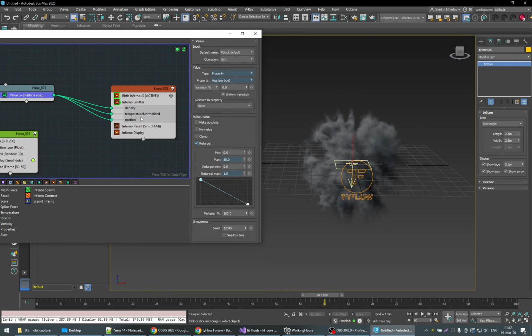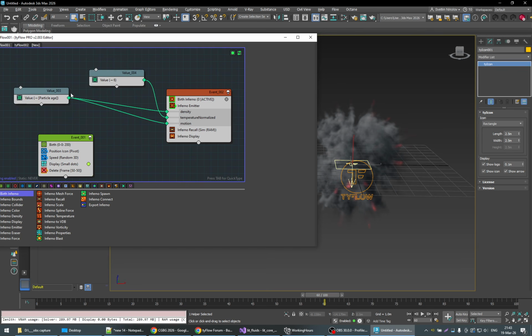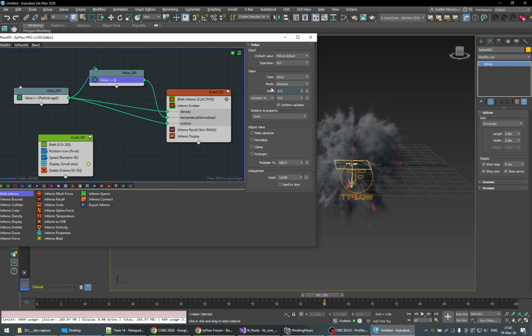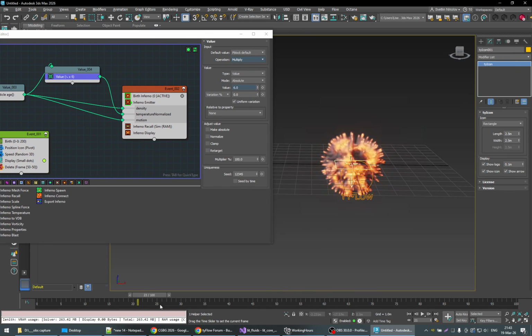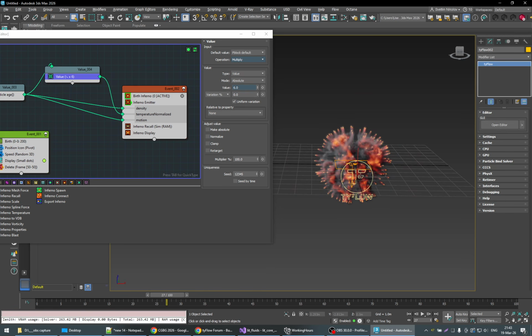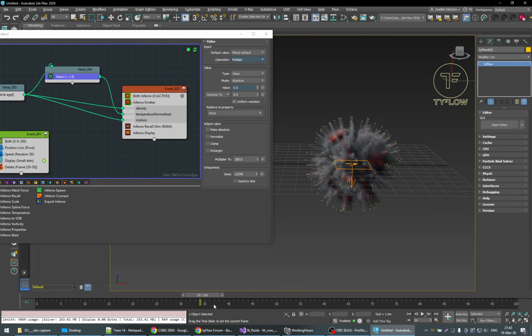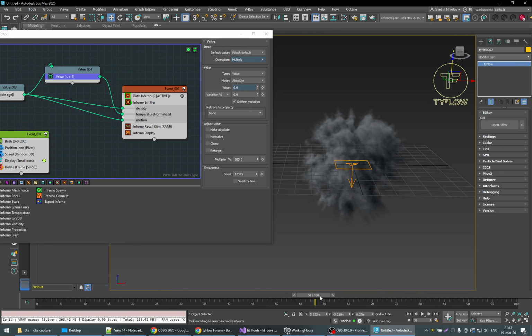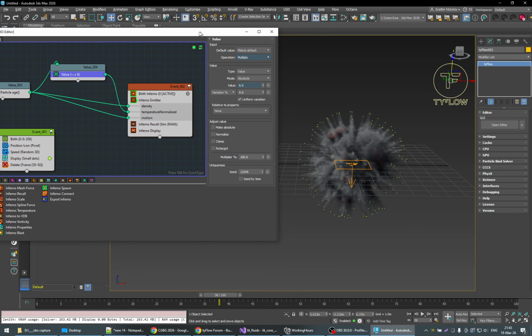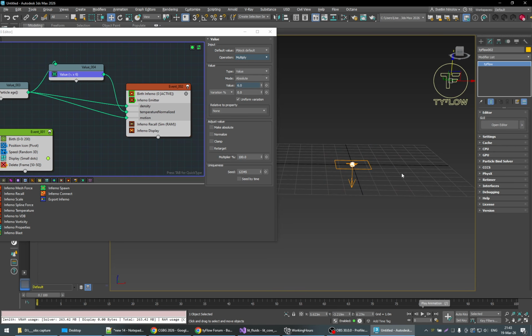But now the temperature is way too low, so I'm gonna create another value operator just in order to be able to scale the original value. So I'm gonna multiply it by, so if I multiply it by 6, this should be enough to show something like this. Just gonna move the particle flow icon to the side. So at the beginning there's gonna be a lot of temperature, and then it's gonna die out. Right, so here is how it looks in motion.